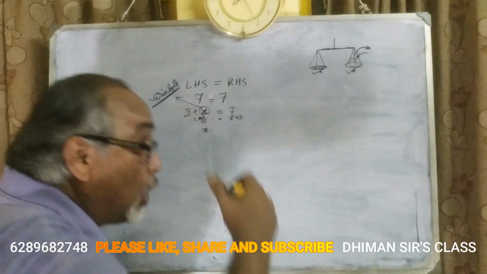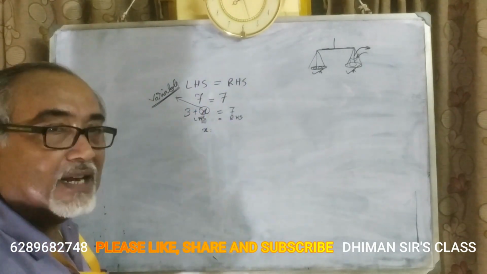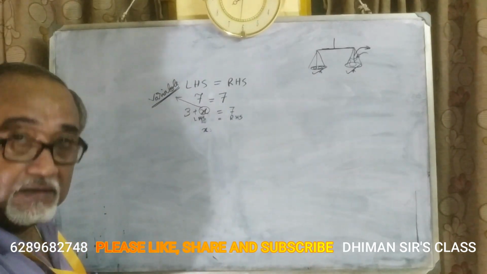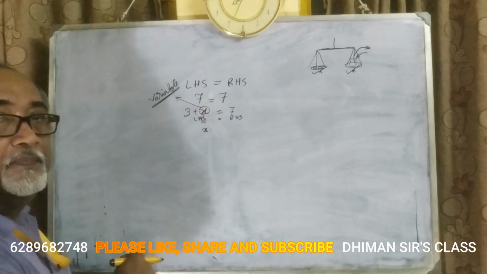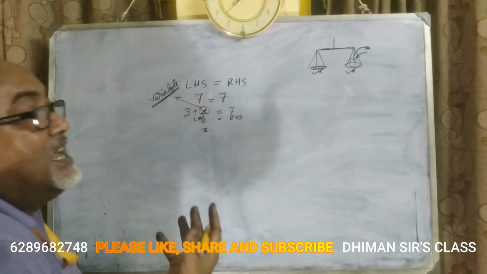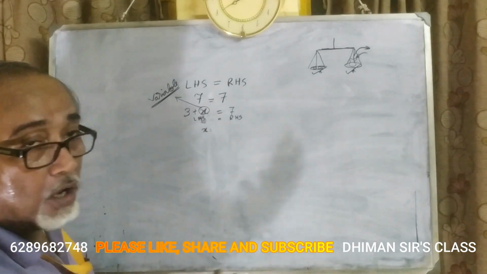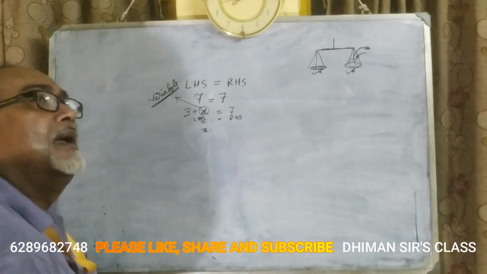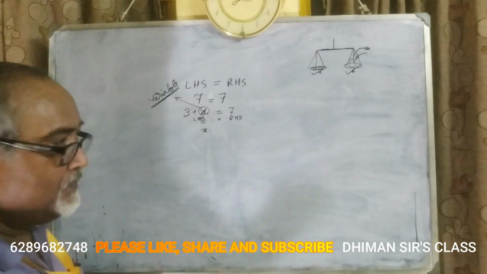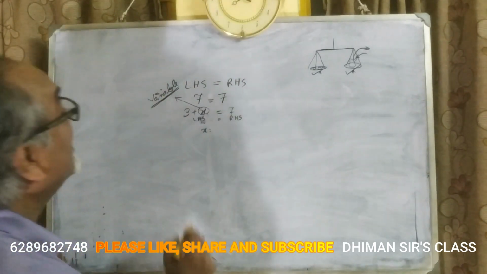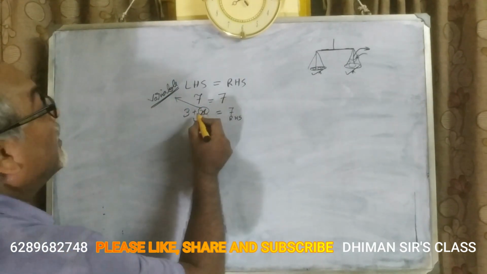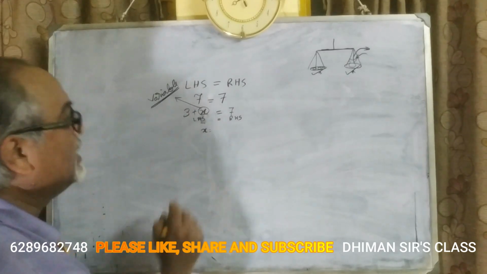But x we do not know. It is an alphabet. It's not a number. And x is also not specially used in mathematics. We are using it as a symbol of any number. So that symbol may be anything. That is why it is a variable. I hope I am clear. So, x is the variable.